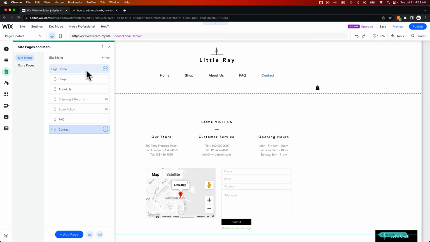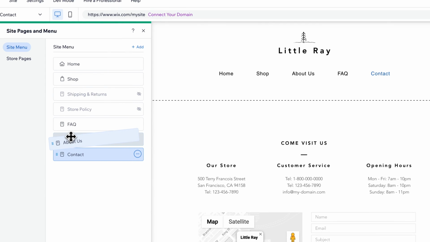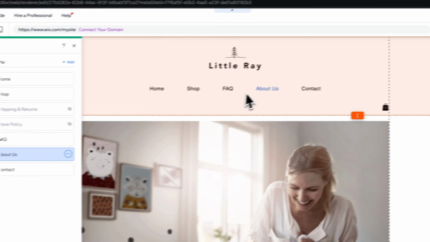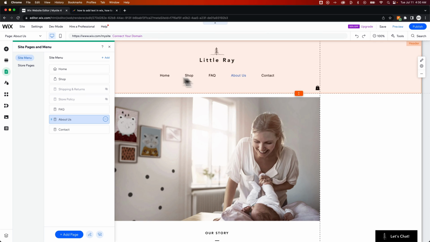And you can add pages and you can remove pages, and you can also tell it to hide pages, which would hide it from your menu, right? Okay, so we can manage the menu over here as far as our pages and what our menu items are. Oh, and one more thing, we can reorder this. So maybe About Us is right before Contact. We can just click and drag that down, and you'll see in our menu out here, it changes that as well. About Us moves to the other side of FAQ.